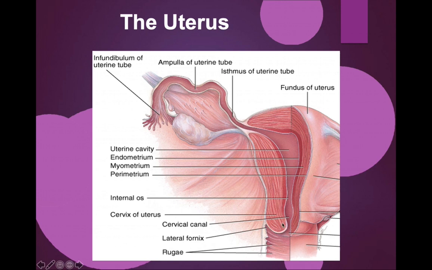Right around at the bottom, we can see the tip of the cervix. So when we talk about cervix cancer, we know what we're referring to. And then we see the rugae of the vaginal canal. We can also see the fallopian tube. We see the isthmus of the uterine tube. The uterine tube is aka fallopian tube. And then we see the fimbriae at the very end.